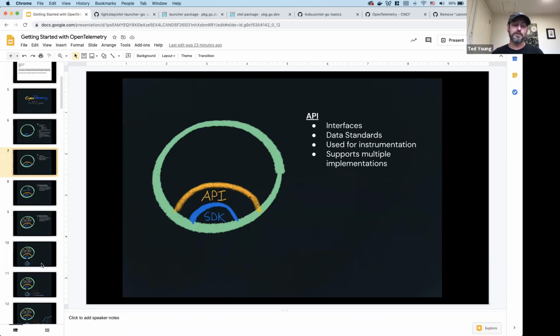And by the way, an example of multiple implementations and why you might want this, a classic example I like to use is a C++ implementation, or these days maybe even a Rust implementation. But rather than using a language implementation, in some languages, especially dynamic scripting languages, it may be a lot more efficient to have an SDK that was entirely just foreign function calls to the C++ OpenTelemetry implementation. So by having the API and SDK separated like this, that allows a lot of this flexibility going forwards into the future to come up with better, more efficient ways of doing this stuff.